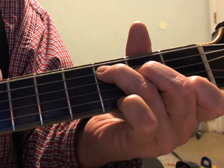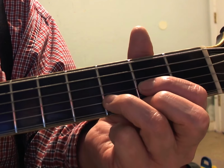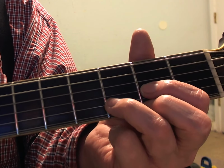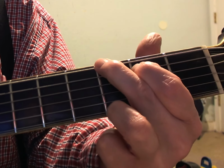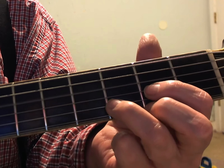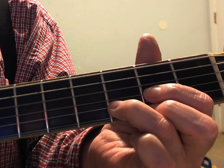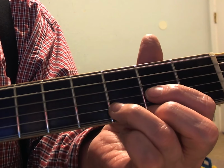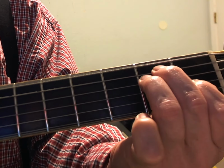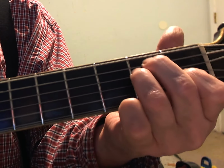All right, and then we're going to go to D. The three main chords of D: D, the fourth of D is D, E, F, G, which is G. The fifth is A. So it sounds like D, G, A, D. Okay, then the three that go with E are E, A, B, E.